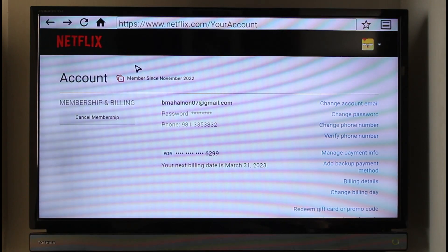Go to netflix.com/your-account and then sign into your account. You have to understand first that Netflix does not have a feature to stop the auto payment, because as long as your payment method is there, it is going to deduct the balance automatically each month without asking and without your consent. That's basically how they work — your Netflix account is going to keep getting charged after your current membership ends and renews to the next month.